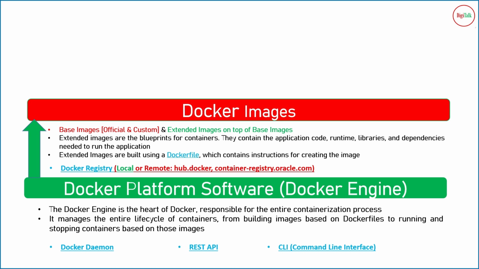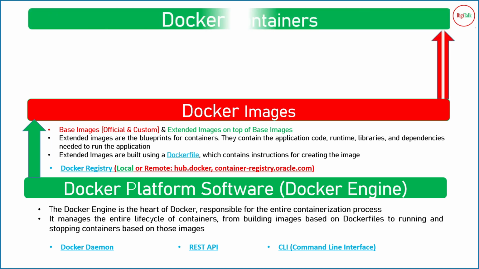Right. So apart from that, you have a Docker registry. As I said, either you can build your own images by downloading the software, or you can pull directly from the different Docker registries. For example, the official Docker registry from Docker is hub.docker.com, and from Oracle, the registry is container-registry.oracle.com. Similarly, you will see different registries from different service providers, right?